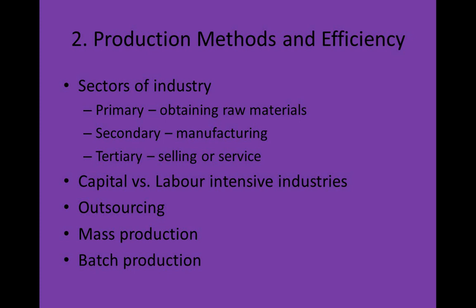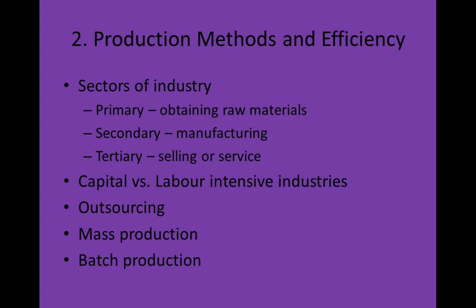Businesses make a decision about outsourcing, so it might be that they can outsource support industries, so perhaps outsourcing cleaning, or it might be that they can outsource some elements of production to try and make their process more efficient. So they could outsource some of the production processes and bring back into the company partially finished products.